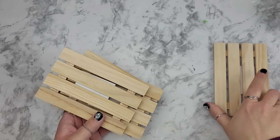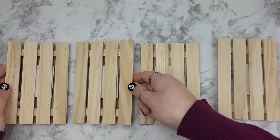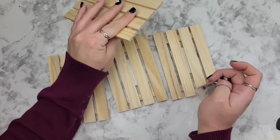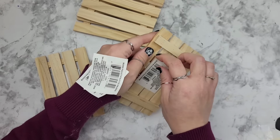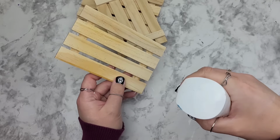We're going to need 4 of these pallets for this wire basket hanging storage piece. We're going to start off by removing the pesky tags on the back because we're not going to need those. And then I'm grabbing my little spritzer so I can wet this down.